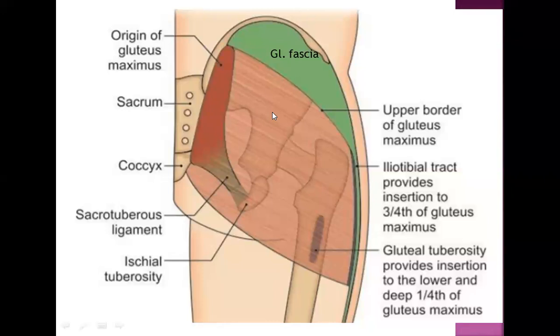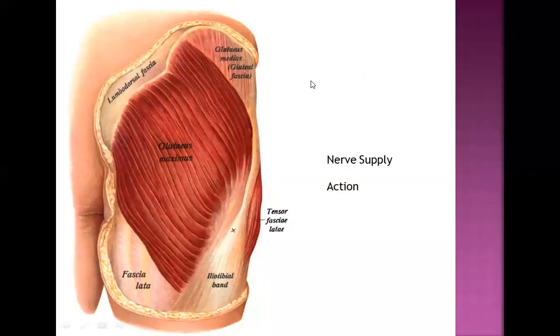So when you are doing the dissection or in the specimen, you will be able to identify the gluteus maximus muscle easily. But just look above the gluteus maximus, there is a fascia, which is called the gluteal fascia or gluteal aponeurosis. And deep to this fascia, there will be the gluteus medius muscle. I'll show you that in the further slides. Here in this diagram, when the gluteal aponeurosis is removed, you can see the muscle fibers of gluteus medius. So this is the anatomical position.